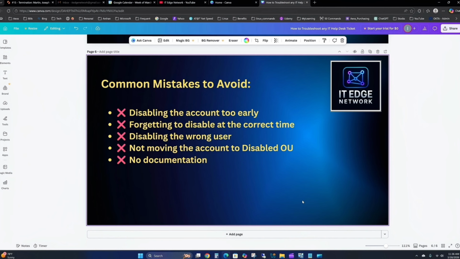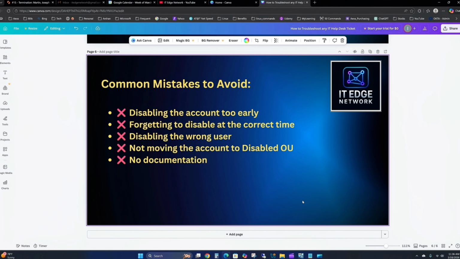Disabling the wrong user. If there are two Jack Martins or Joe Martins, make sure you're disabling the right Joe Martin, guys, because this is a common name. If this is a big company, there could be 4 or 5 Joe Martins there, right? Or it could be John Martin, right? And you may think, oh, it's Jay Martin. So yeah, this will put you in a lot of trouble. You will basically have to go back and redo everything, and it gets messy.